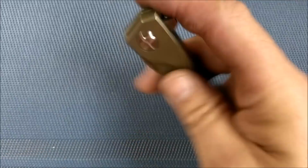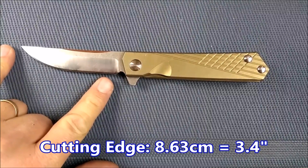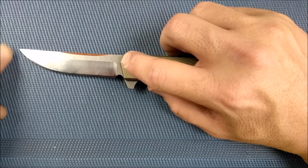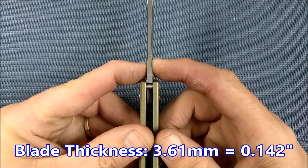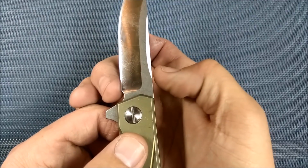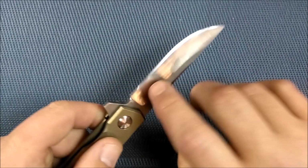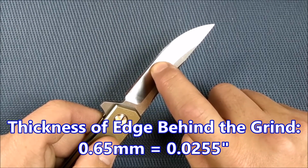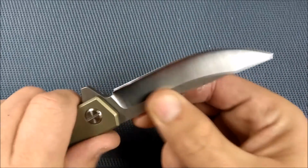And that's about it for looking at. Let's do the dimensions next. Cutting edge, 8.63 centimeters, 3.4 inches. Blade length, 8.82 centimeters, 3.47 inches. The blade thickness, 3.61 millimeters, that's 0.142 inches. The blade depth at its thickest point, close to right where I'm touching it basically, 2.03 centimeters, that's 0.8 of an inch. The thickness of the edge behind the grind, 0.65 millimeters, that's 0.0255. A little bit thicker than I'd like it to be. I'd like thinner steel right there.